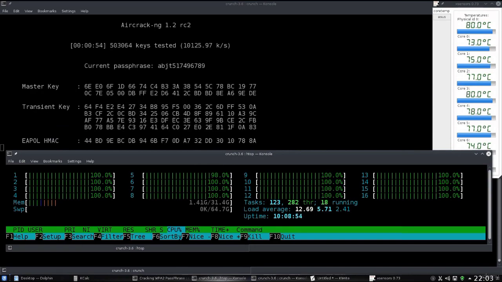And some of you might ask me, well, why don't you overclock them or something like that? They are overclocked. But it doesn't say here 110%, 120% or something like that. It just says that the full capacity of the allotted core time is used. You overclock these things in BIOS, and mine is overclocked from 3.5 to 3.9. So not a lot. I like to play it safe. There's no reason why I should accelerate this. But this is 10,000 keys per second.